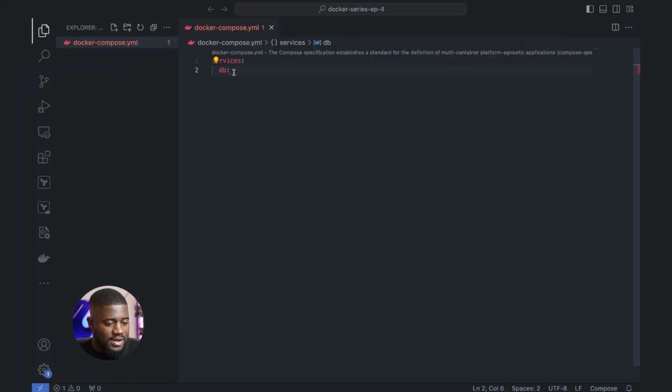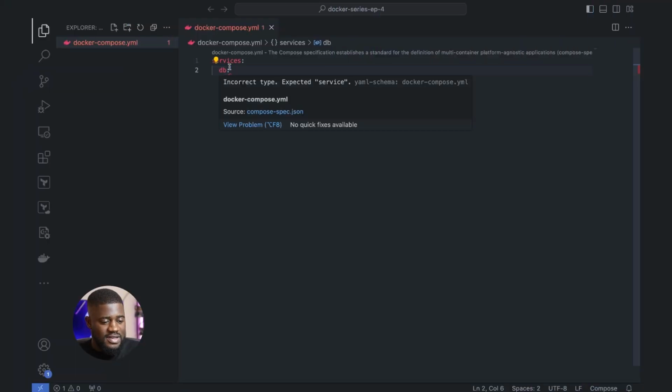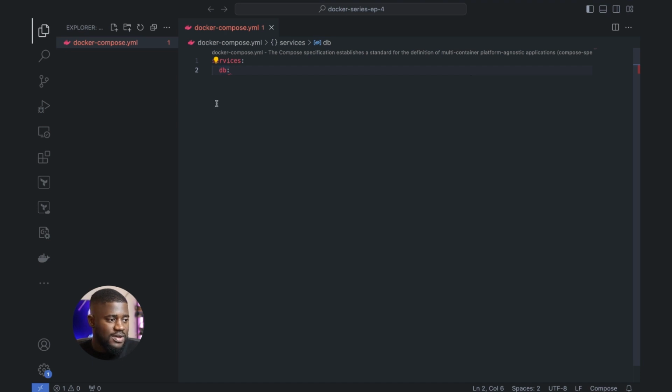By the way, indentation is really key when defining YAML configurations. So I'll suggest that you get very familiar with writing YAML files as they are very handy and widely used. Now let's get back to our configuration. So for db that we specified, this is basically the name of our service, our database service, right? And this is how we refer to our database within the Docker network.